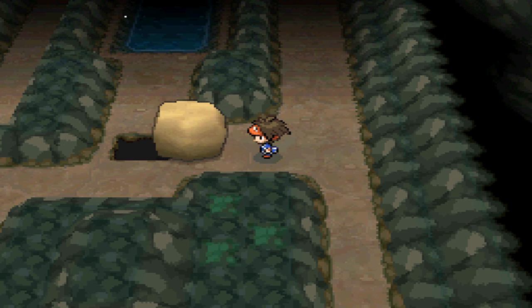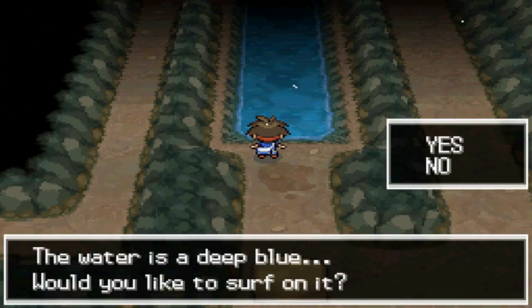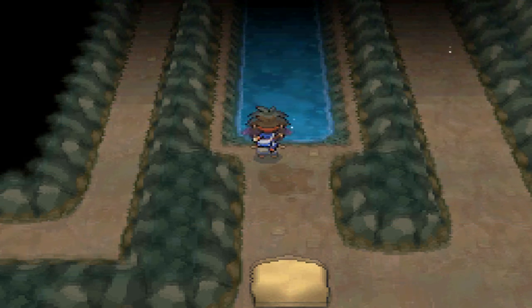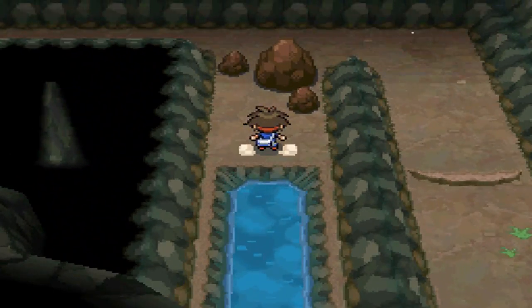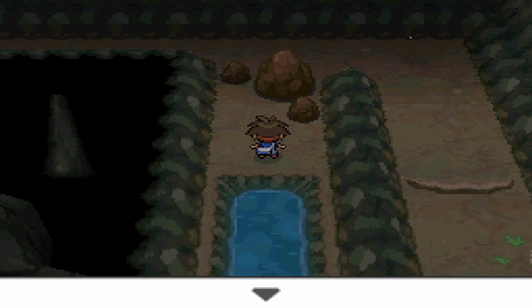So, I've replaced Superior with my Timber to push rocks. And I know what you're saying, can I just teach strength to one of the Pokemon in my party? Well, I can answer that question very easily. I don't want any of my main Pokemon being HM slaves, okay? I don't find strength to be a very useful skill, so I won't bother using it. And what do we get? TM13 Ice Beam! A very useful attack! Alright, I shall teach it immediately.